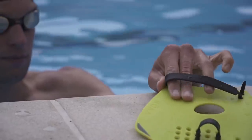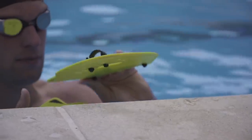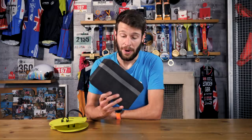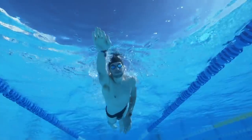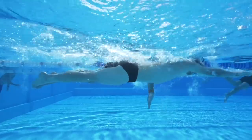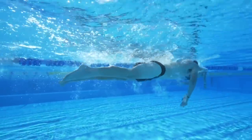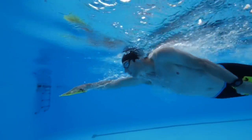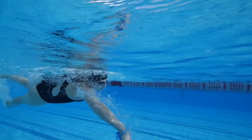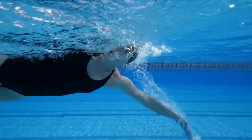Let's talk swimming. These are two things you will never see me going to a swim session without: a pool buoy and a pair of paddles. The nice thing is they're relatively inexpensive — both come in at around $10 to $20 each — but can bring so much to your swimming. The pool buoy helps to isolate the arms and make them work harder, but also helps to highlight any dead spots in your stroke, as well as being quite nice to pop in when you're a little bit tired. The paddles also help to increase the workload of the arms, and really help with that initial catch phase as your hand enters the water, getting that purchase on the water — the feel of the water — and really accentuating the pull phase of the stroke.